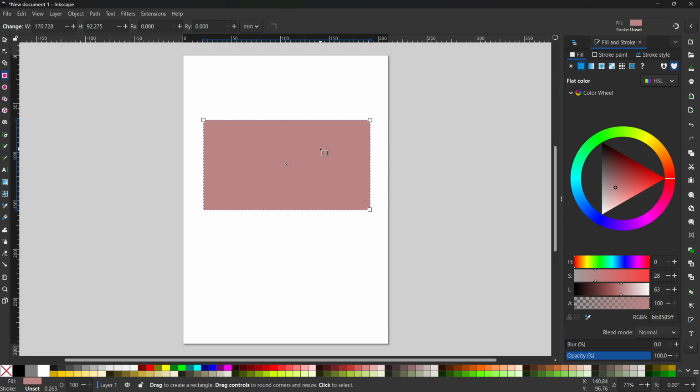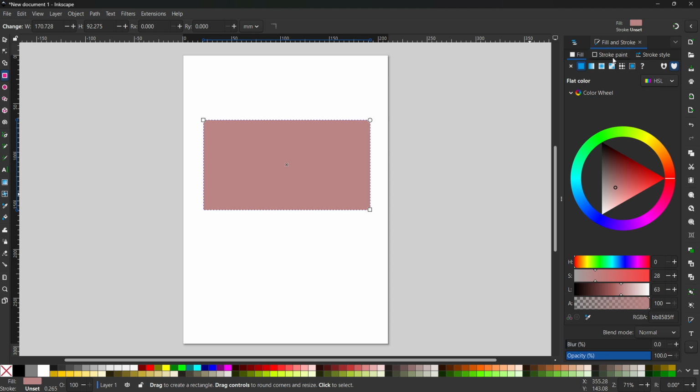Finally, we want the rectangle to sit behind everything else, so it behaves like a true background. Go to the top menu, click Object, and choose Lower to Bottom. This sends the rectangle all the way to the back of the stacking order, so any existing or new objects you add will appear above it. You'll still be able to select the background when needed, but it will stay behind your artwork as you continue designing.